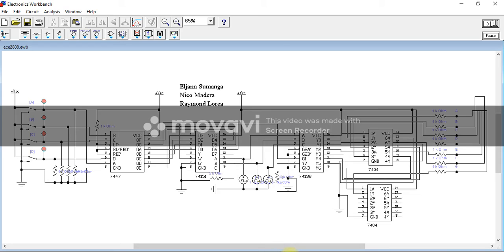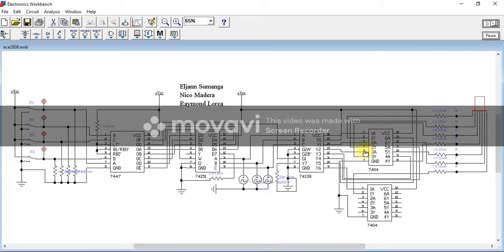And from the hex inverter, which is IC 7404, it will be connected to the 7 segment display, from here going to here, which will show the corresponding number as we demonstrate later.